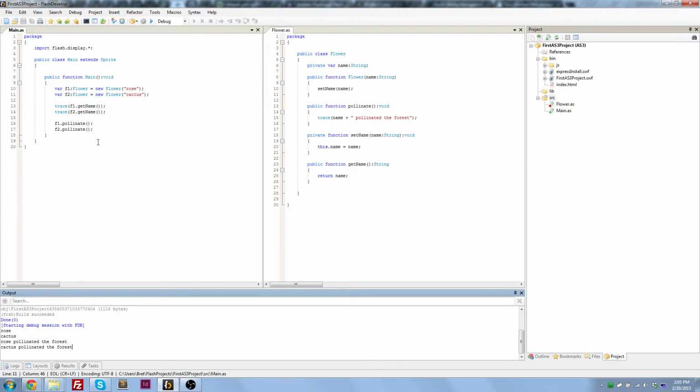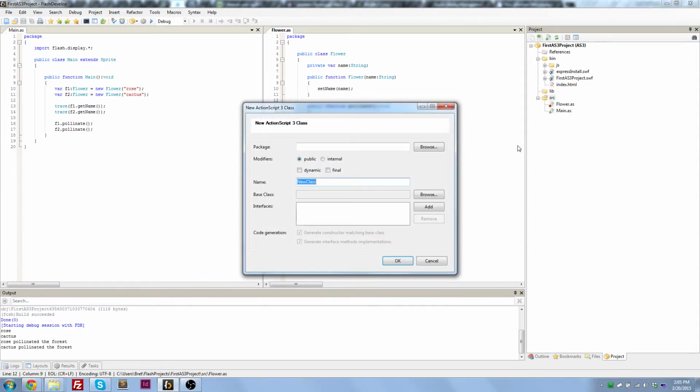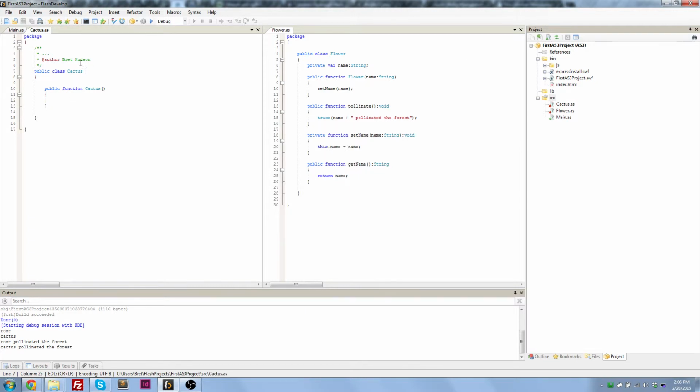So, what do we do here? We could create a second thing here, a place, which would be a string. Or we would also save it to a private thing up here. Or we could create a new function that says area it lives in. Or we could use it to do our next example. So we're going to create a new class, and it's going to be called cactus. Okay, and I'm going to delete this up here, don't want it.